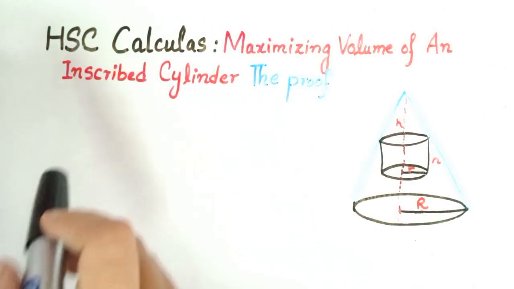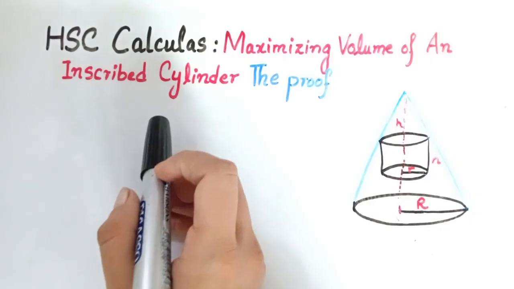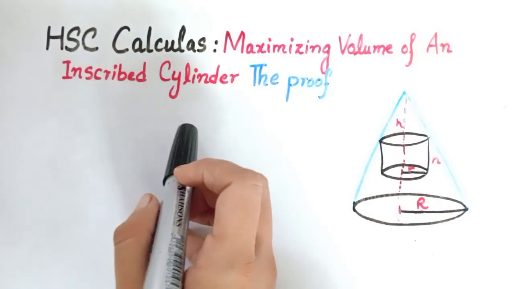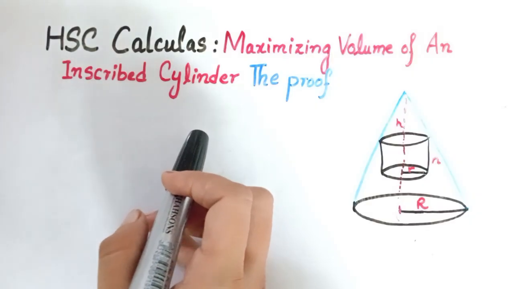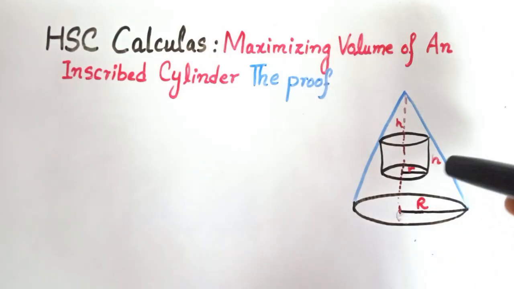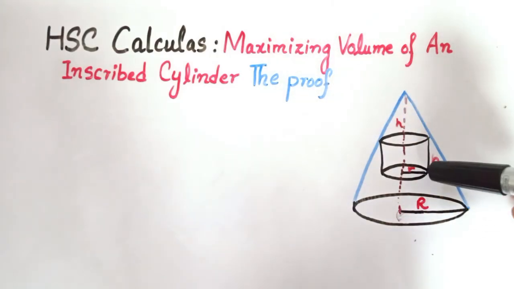So today we are going to break down a hard NESA style problem: fitting a cylinder inside a fixed cone to maximize its volume. I am going to show you the exact geometric trick to look for so you never get stuck on the algebra setup again. Grab your pen, grab some paper, and let's lock in these 5 marks together.